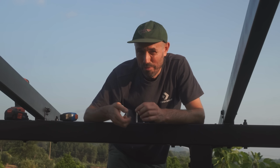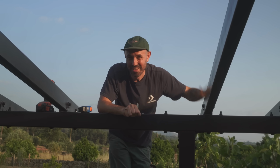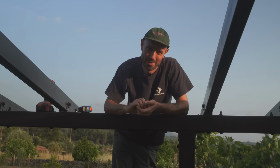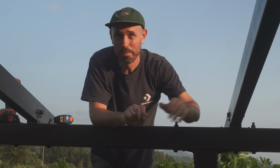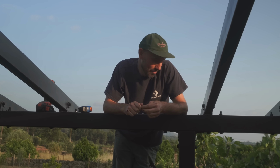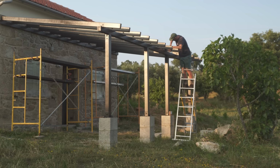And although it's been a bit of a pain having to do all these holes in the metal, I'm never gonna have to do them again after this. And this thing is solid. It's not gonna go anywhere. It's gonna survive a hurricane if one ever comes through. I hope it doesn't come through, but you know, we do get pretty high winds here. But yeah, this thing, absolutely zero concerns. I imagine this will outlive us, which I don't know if that's uplifting or depressing. We're all gonna die sometime.